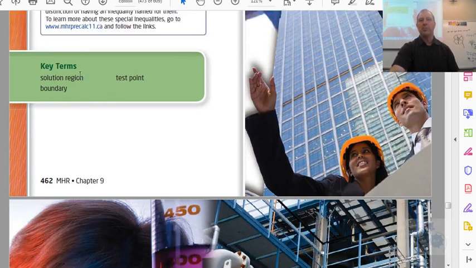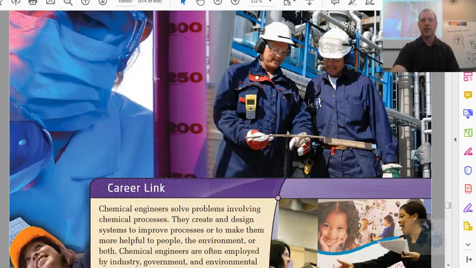So there's a tolerance, there's a range of solutions, and that's what inequalities will help us to understand and to determine. A couple of key terms that we're going to study: solution region. That would be where there's an area of solutions. All of the points in this area would satisfy an inequality. The boundary is literally the boundary, which is the same as an equation that would form the line that is the boundary for these regions. And then we'll talk about test point right away.